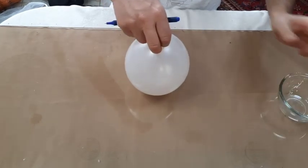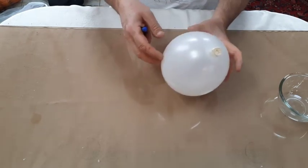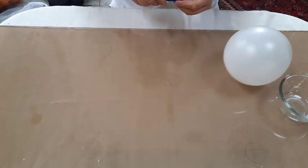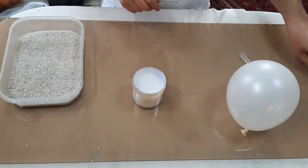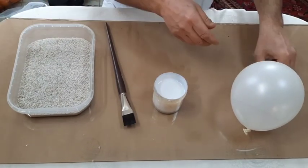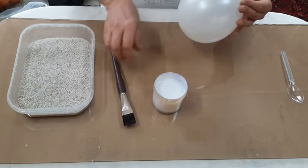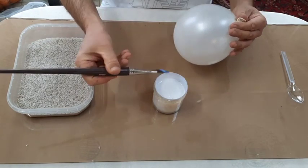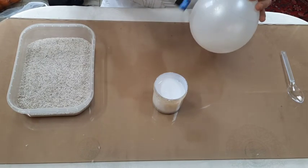Okay. Now I use the liquid adhesive material, and also I have some sand here, the colored sand. It's up to you what type of sand you use. I cover all the surface of the balloon under the line with this adhesive material, liquid glue.